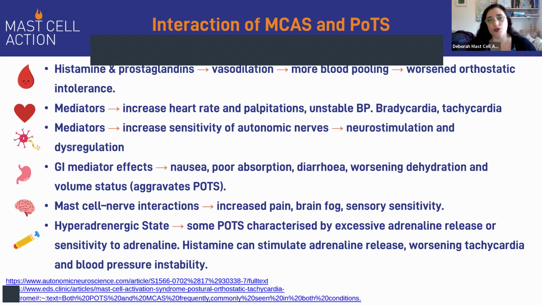Mediators also increase the sensitivity of our autonomic nervous system. So they stimulate our nerves and our nervous system and cause neurological dysregulation, particularly of the autonomic nervous system. So for some people, for me, for example, when I have an MCAS reaction, it's what triggers my dysautonomia because those mediators dysregulate my autonomic nervous system. And that, for me, is what's causing the dysautonomia. Other people, it's the other way round, and they have POTS, for example, and then it's just made worse when the MCAS is releasing mediators because of that effect on our nervous system. With the gut issue, the mediators affect the gut and cause a lot of times nausea, vomiting, diarrhea, which then leads to dehydration and loss of fluids and loss of electrolytes. And that then affects our ability to maintain our blood pressure, which again will affect us if we live with POTS.